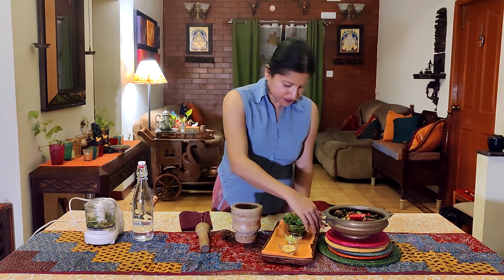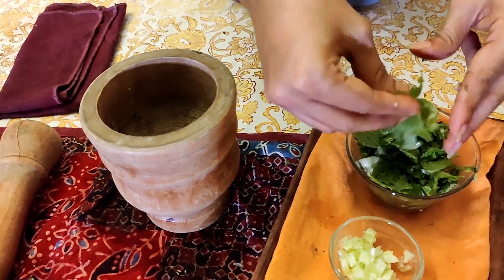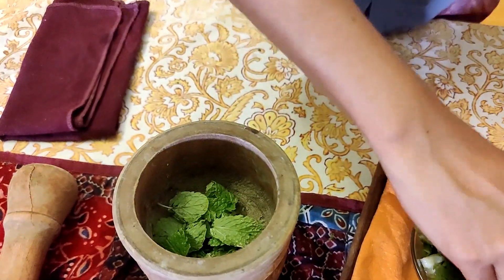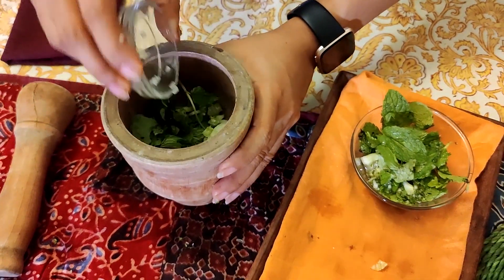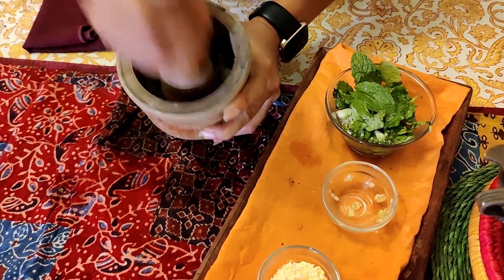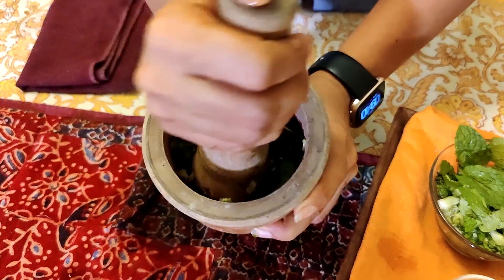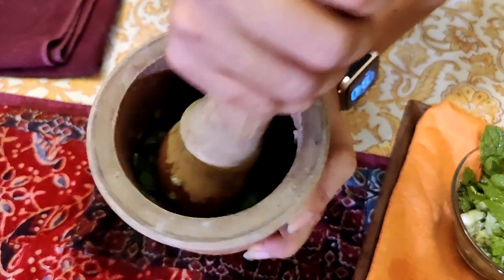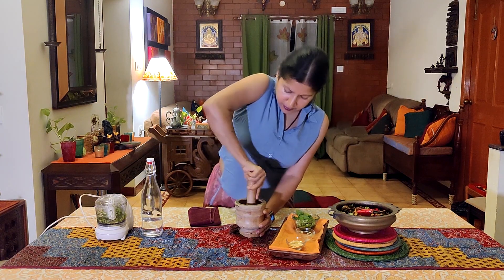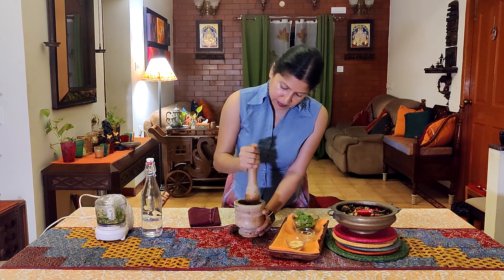There is another way of grinding this in case you don't want to use a mixer. You can pound both the mint leaves and cucumber together with a mortar and pestle to make a smooth paste. Mint leaves have a lot of good properties — using mint on your face can give you clear and glowing skin. It is good for treating acne, getting rid of blackheads, and most importantly brightening your skin. Applying cucumber on your face is a great way to keep blemishes and freckles away, and cucumber's excellent anti-inflammatory properties can help soothe the skin and give you a blemish-free skin tone.